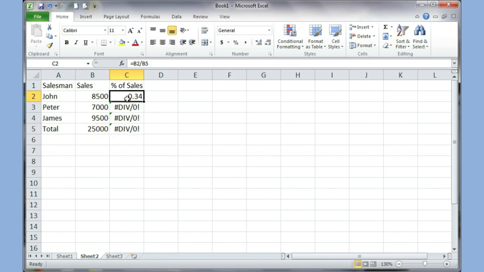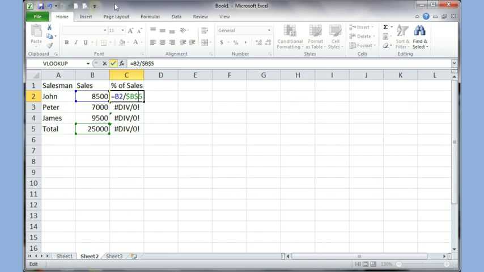So to fix that problem, when I'm doing this calculation, I'll redo it: equal individual sales divided by total. I have to somehow tell Excel that when I use the fill handle, don't change the cell in the calculation, and to do that I have to press the F4 key on the keyboard. In my case that button doesn't work because I'm doing this using a program, so I'll have to just type the $ sign manually around the B and 5 like that. But if you press the F4 key on the keyboard, it will put the $ sign for you.